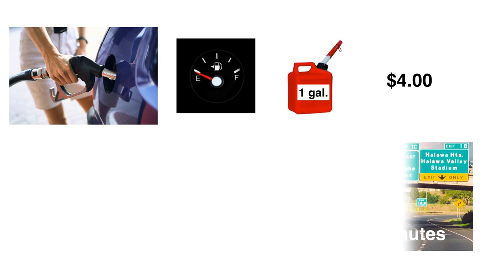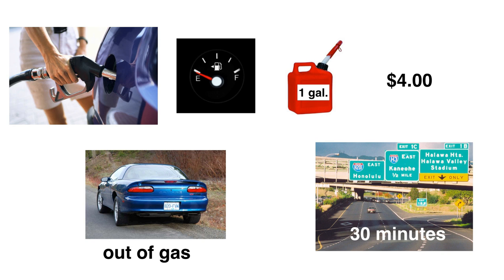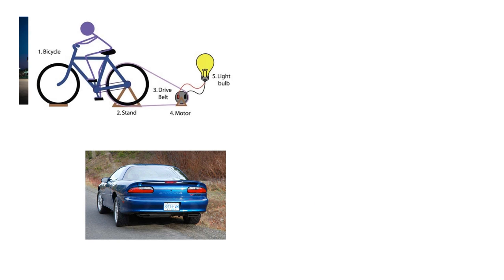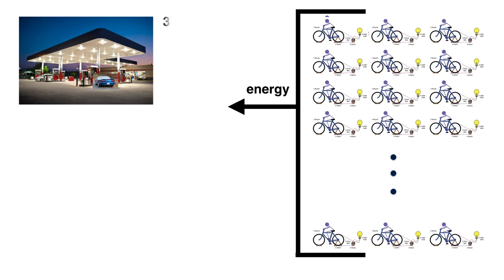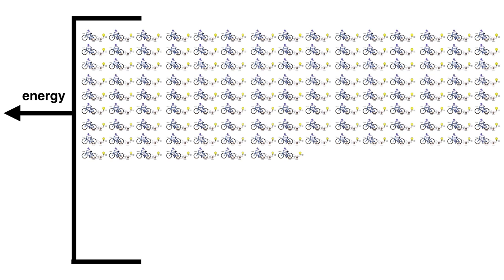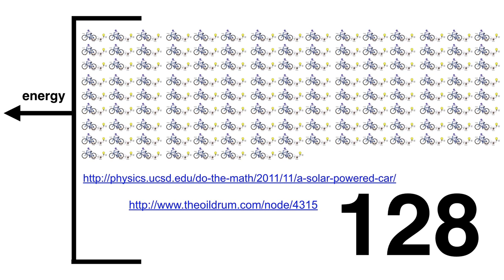Then you drive the car on the freeway about 30 minutes until it runs out of gas. How many people working together through some mechanism create enough energy to return the car to the gas station in 30 minutes? The answer following these assumptions and calculations is 128 day laborers.